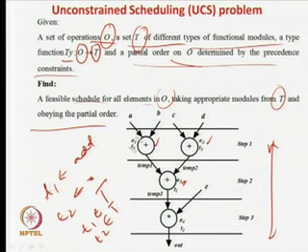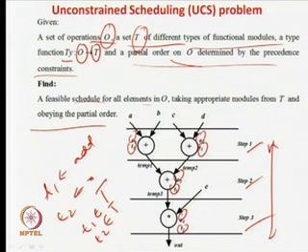So, this can be an unconstrained time schedule which is given. It says that O1 I will allocate T1, O2 I will allocate T2, O3 I will allocate T1 because they are all adders, and O4 I will allocate T2, the multiplier. O1 and O2 I will do in time step 1, O3 I will do in time step 2, and O4 I will do in time step 3. So, I have given all the operations some type of hardware, as well as time steps, and I have taken care of the data dependency, that is, the partial order data dependency I have satisfied.